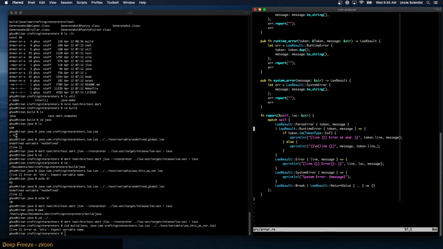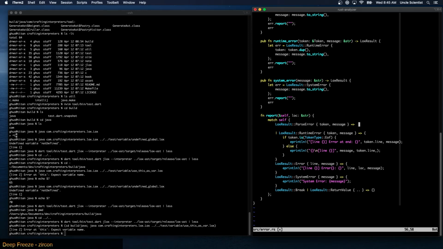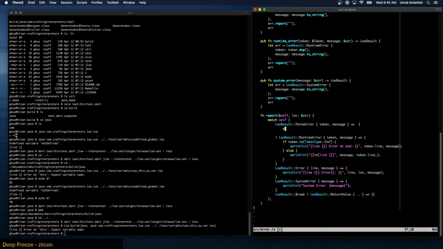So maybe the parse errors are meant to be like this. Println line this error at this. Right? Quote, comma, token not line and message.